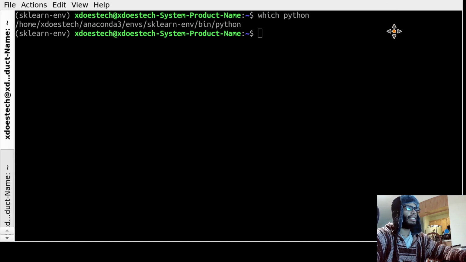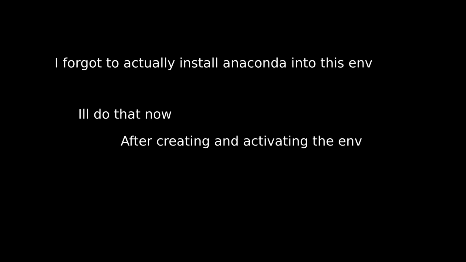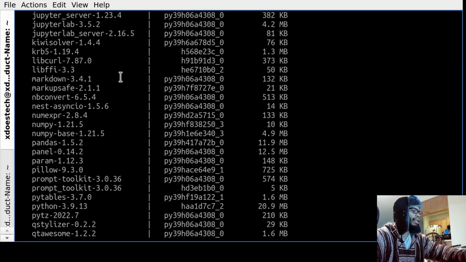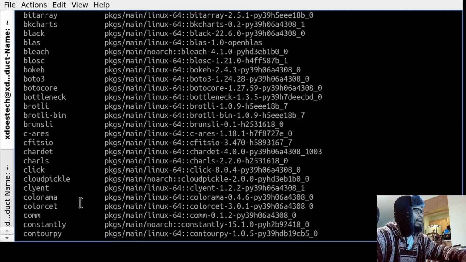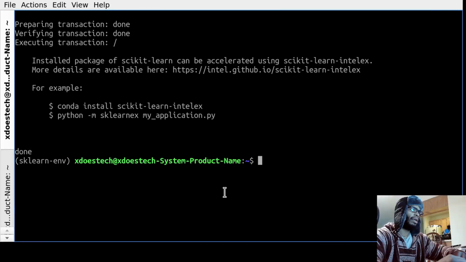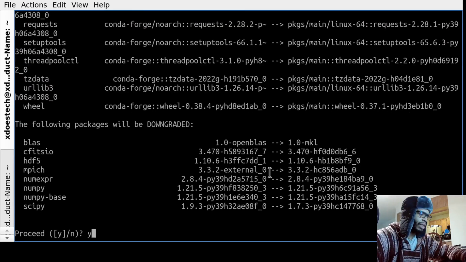Now let's install Spyder so we can have the IDE that I would prefer using for data analysis. Okay, so let's install Anaconda. It's going to give us the Jupyter notebook. It looks like we're going to get NumPy, which is nice to see. Looks like we're getting SciPy. I think it also will install sklearn, but we already installed it. So let's proceed here. Now let's update this, and it looks like it wants to downgrade some packages, which is kind of weird. It looks like it's not actually doing anything, but we'll go ahead and proceed anyway.